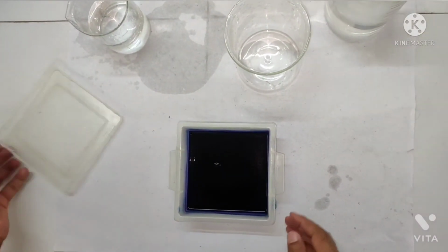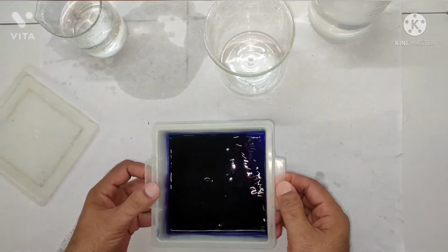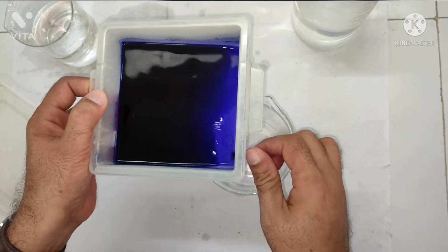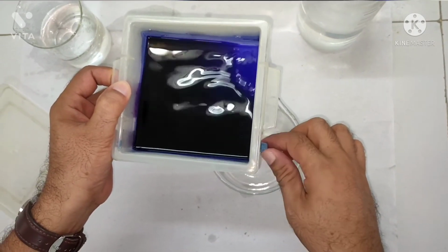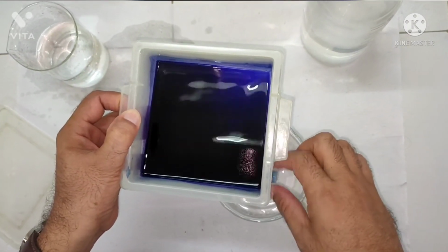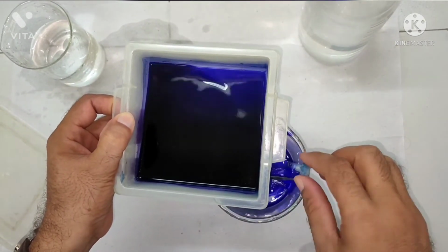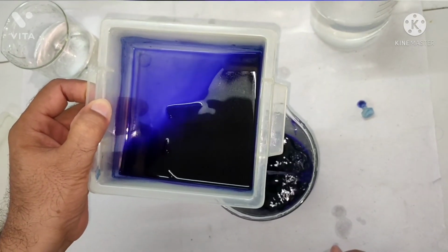Now this is the gel after overnight incubation in the staining solution. So now I am pouring out the staining solution, right? And then we wash it with simple double distilled water, and then we put the destaining solution, right? So I am just opening this. This is the staining solution, and the staining solution is coming out.